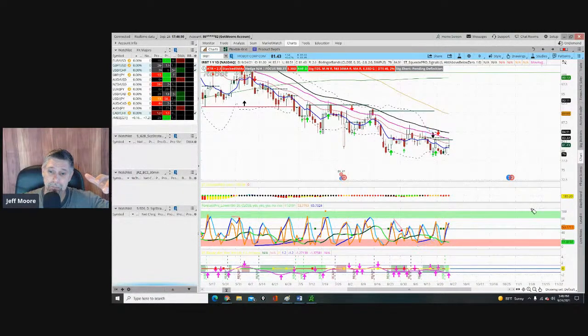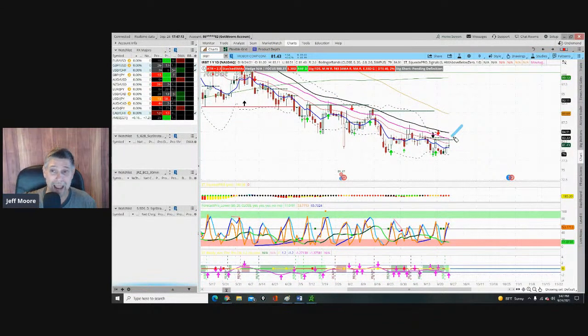Okay. Now the cluster dot, it's going to print this line. This is the major resistance. So you've got a major resistance with the divergence and a major resistance with the cluster. So they're coming together. Look what price did today. It literally came up to that line and reversed.